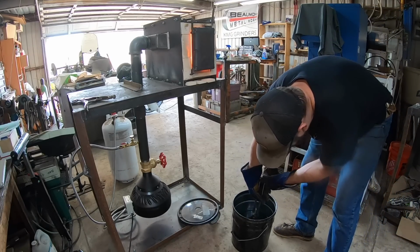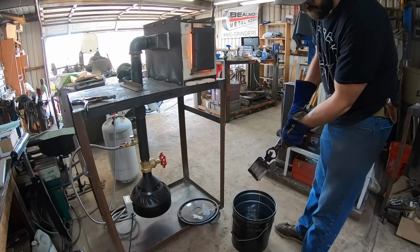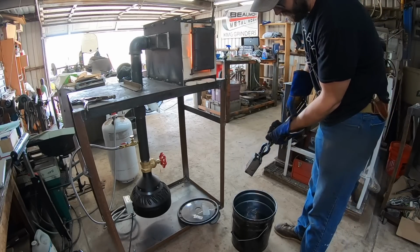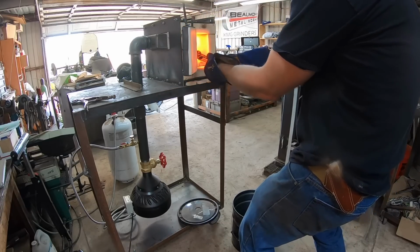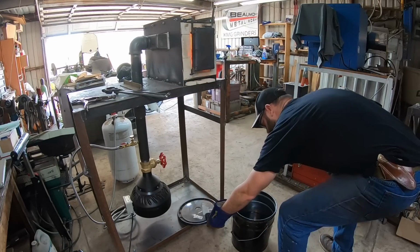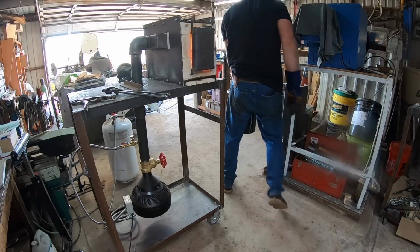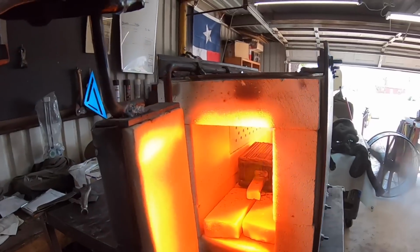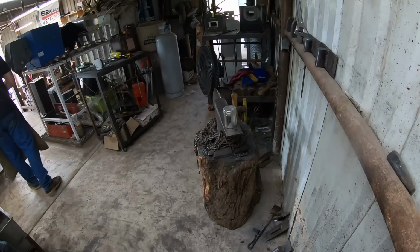So we've got this billet arc welded together so the layers don't come apart. And in hindsight, I should have run a bead down the center of the billet as well. The reason for that is because once I got it in the forge and started heating it up, the top or outside layer expanded and bowed out, and that is why I put some borax on the billet for flux.